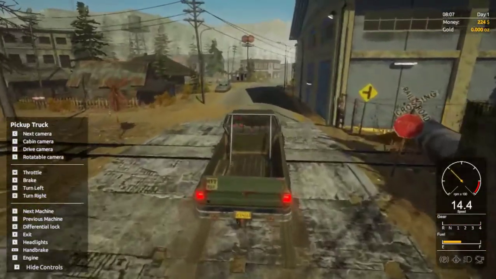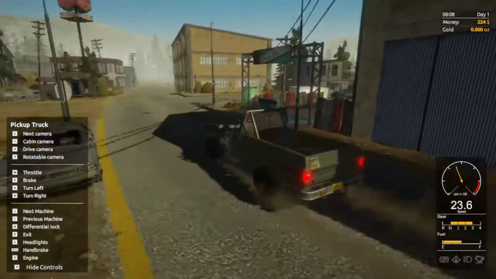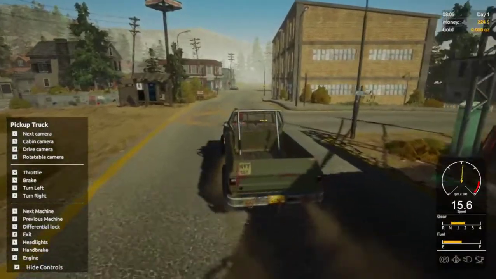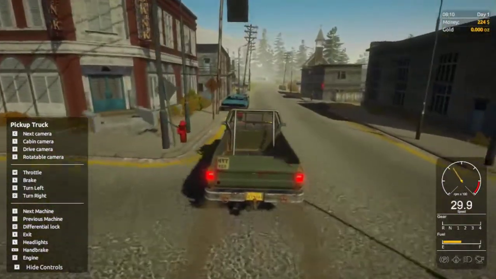Where exactly am I? Okay, I'm entering the town again. This is the warehouse where you can buy stuff, but I will come back here and buy stuff. I have $224 right now. And first and foremost, we need to rent land where we will dig for gold, right?